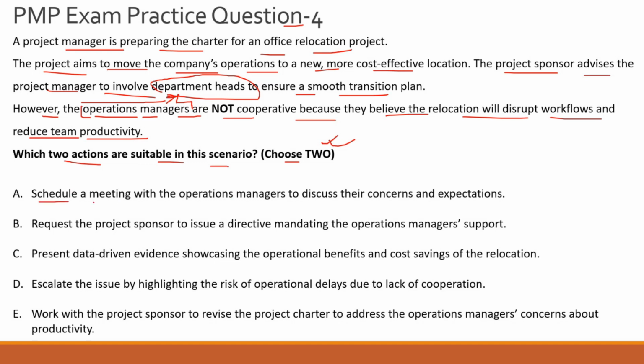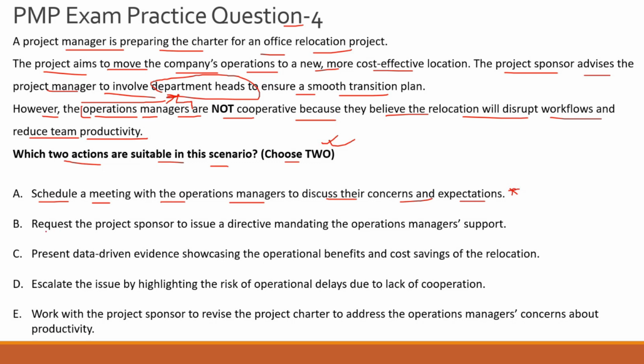Option A: schedule a meeting with the operations managers to discuss their concerns and expectations. Okay, probably you want to understand first what is the concern they are having. So why are they believing that this will disrupt the workflows, reduce team productivity, etc.? Because let's say the new location might have the right kind of tools and infrastructure in terms of not disrupting the workflows or improving the productivity, instead of decreasing it. So you need to understand that. So option A might be a correct answer choice. Let's hold it for now.